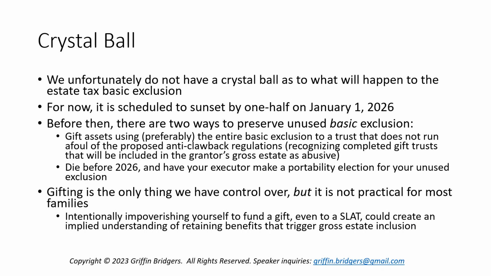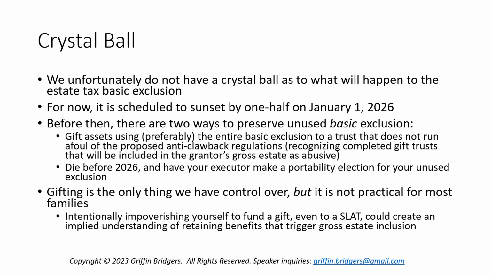And from that perspective, unfortunately, we don't have a crystal ball as to what's going to happen to the estate tax basic exclusion. Recall, the basic exclusion is the $12,920,000 currently under estate tax law that every individual U.S. citizen or resident receives against their worldwide assets. For now, that exclusion amount is indexed for inflation every year and is scheduled to sunset, including the inflation adjustments that will occur in 2024 and 2025, on January 1 of 2026.